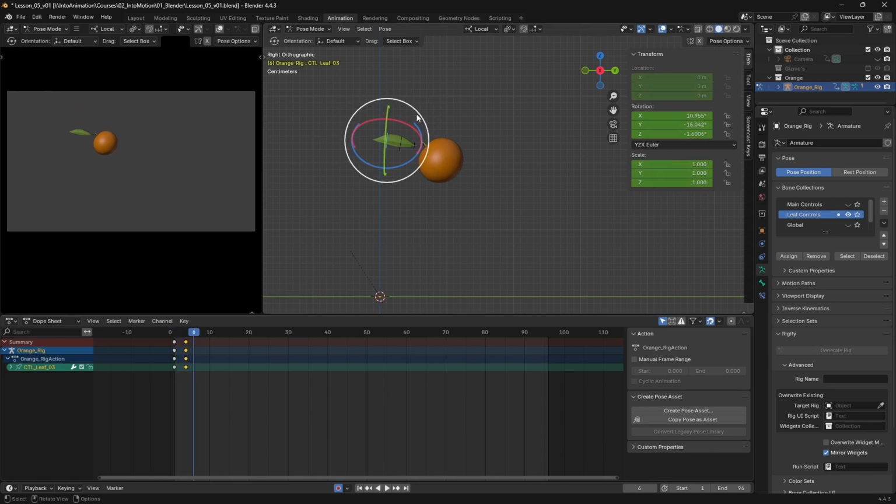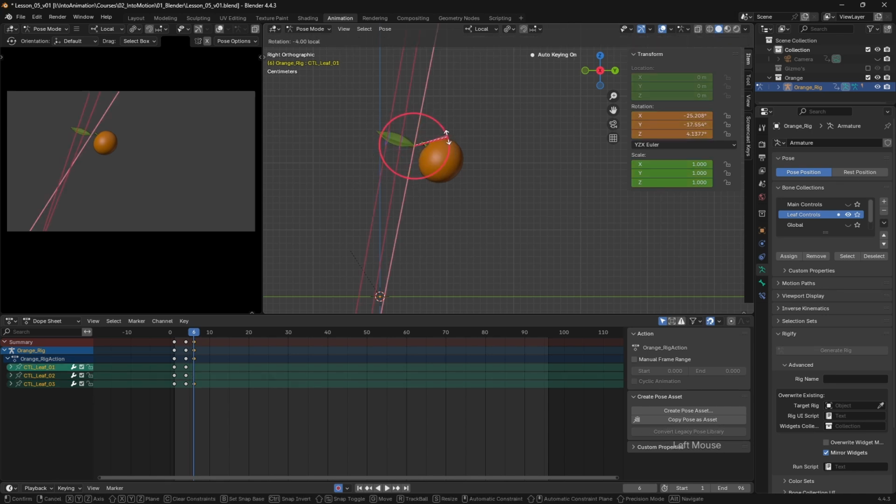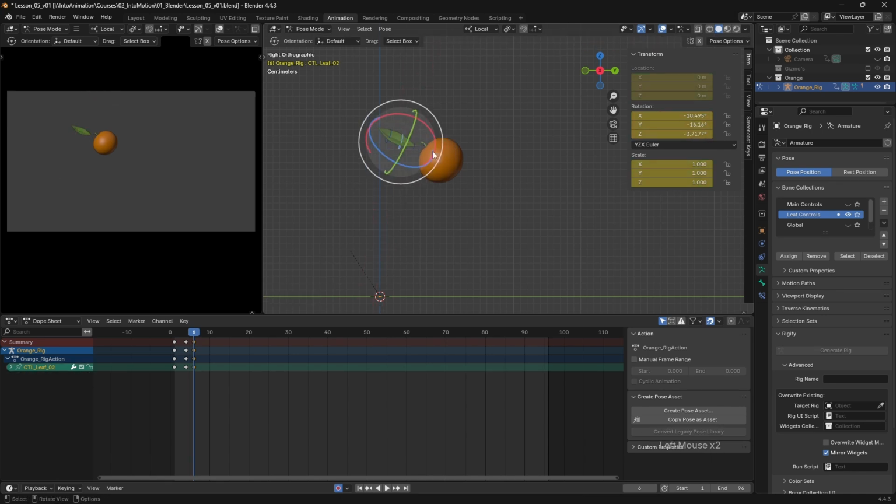And then as we start to come down, we want to particularly bend the end ones up. I'm going to select all of these controls, rotate them all up a little bit. But these end ones, just that bit more, looking at the direction that we're coming from, so it feels as if we're following the same path as the orange there.